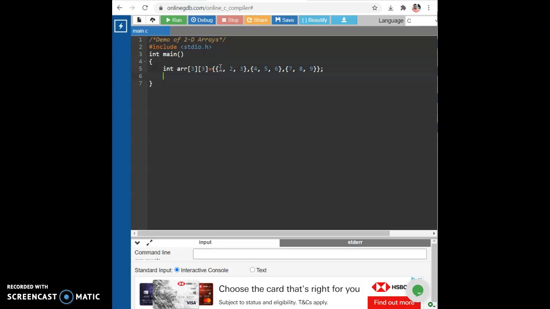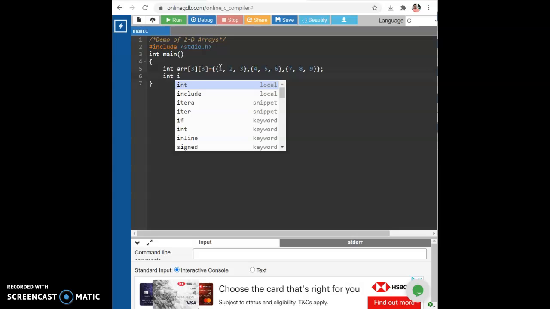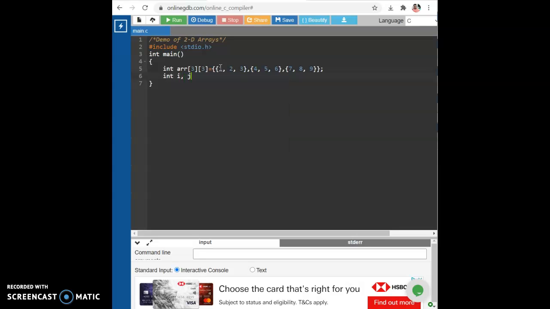Now for the row, I would like to specify i as an index for the row, and j will be the index for the column. So using i I will access the value for the row, and using j I will access the value for the column. So that is why i and j, two integer variables, are declared here.